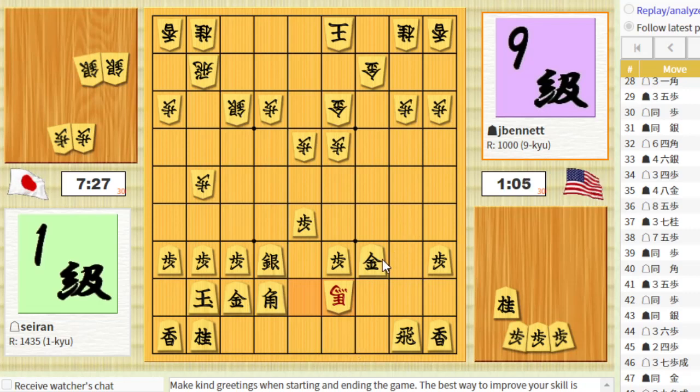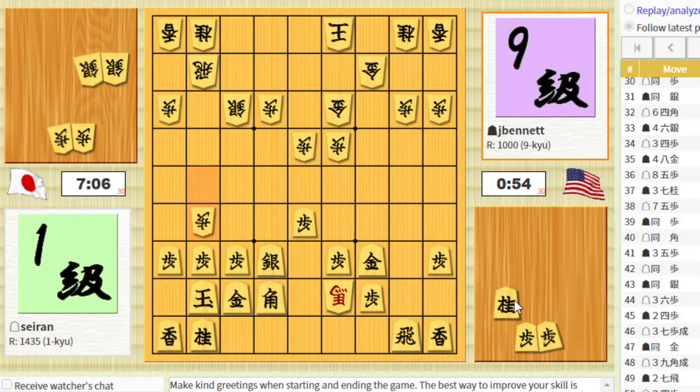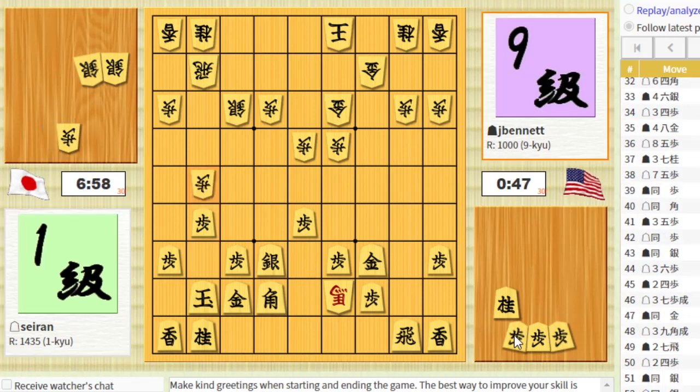Yeah, so if I drop a knight here, it would defend the gold. I could drop a pawn here to defend the gold. So dropping a knight here, attacking the gold and attacking this pawn, maybe that's an idea. Okay, so he decides to break through over here. Let's see how he does it. Drops another pawn. Gonna keep taking.